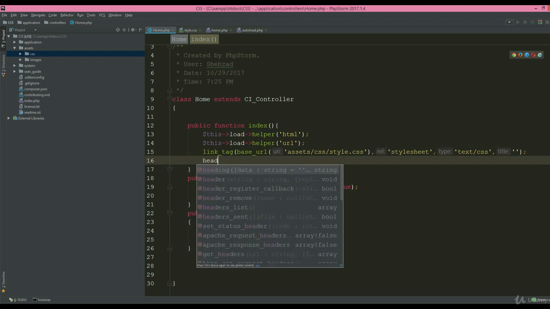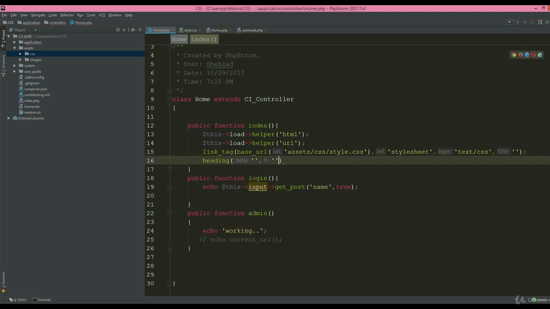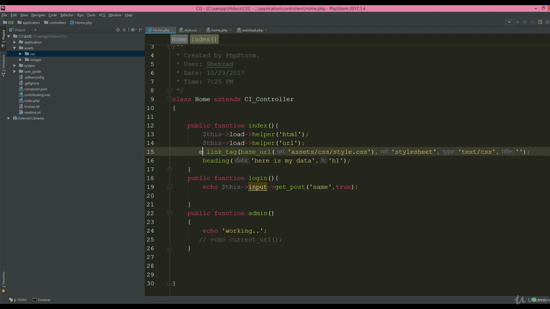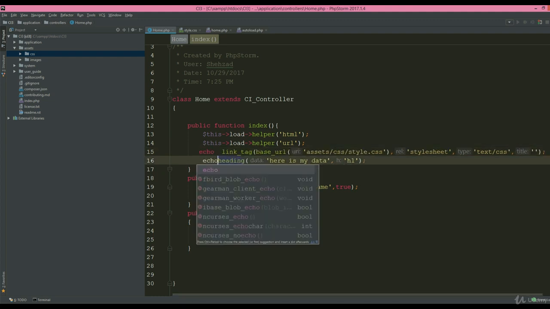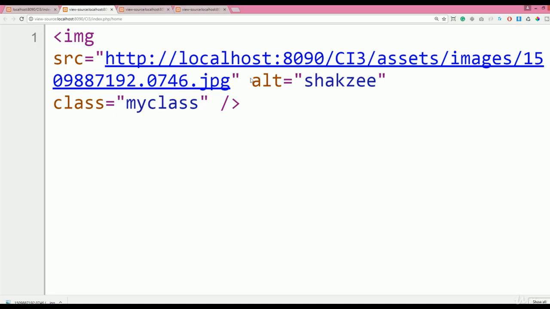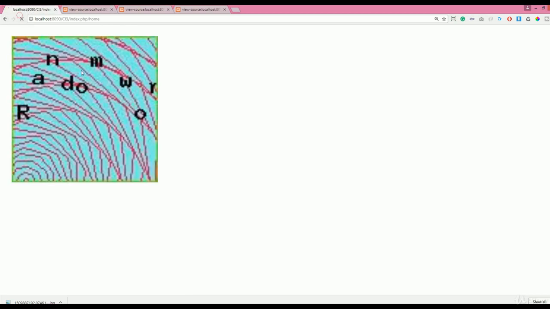So we are going to create a heading. So here is our h1, and I'm saying here is my data. So echo these two functions. Go to your home controller, refresh the page.